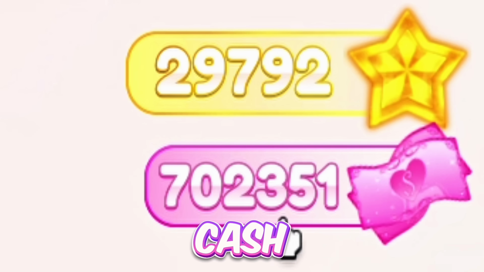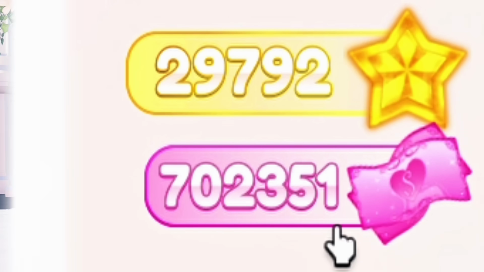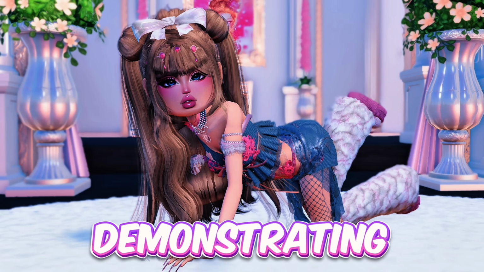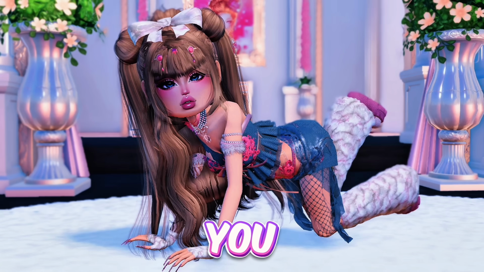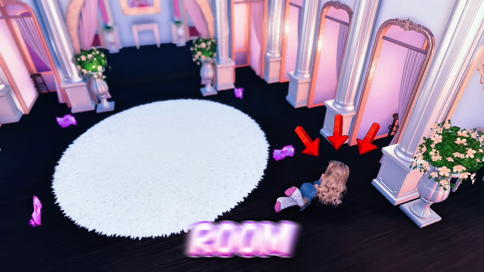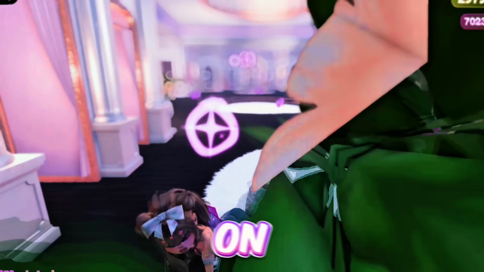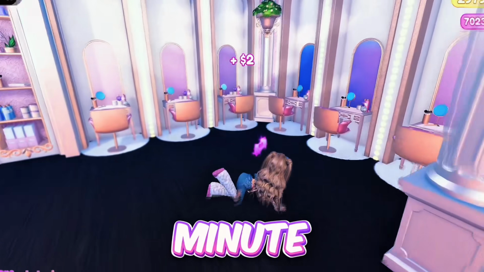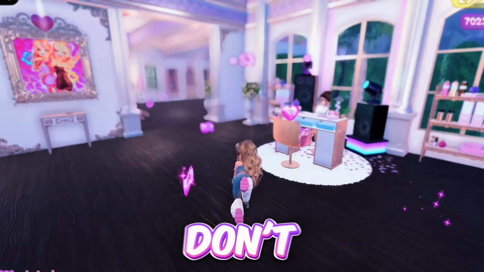This is how much cash I have before collecting. Alright, I chose the pose Social and I will now be demonstrating the tutorial I just showed you. Remember, the starting point is right here by this changing room. I have myself on normal speed, so it's not too fast for you. Cash takes around 1 minute to respawn, so make sure you don't take too long.